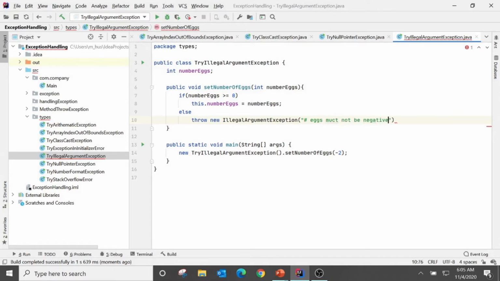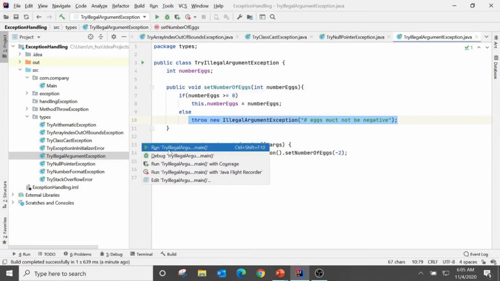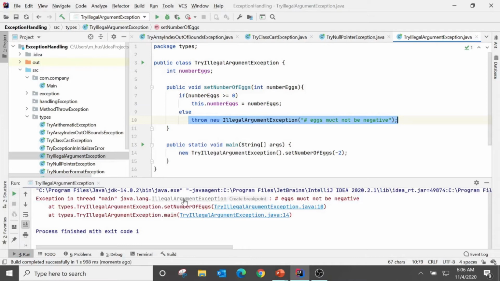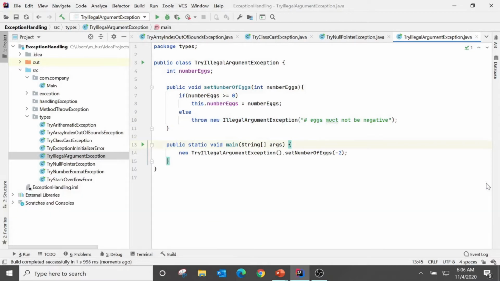Okay. So this is how we throw an exception, by the throw keyword inside the method. Now it says illegal argument exception, and the message is also right there. Okay, so the compiler also gives us these messages as we have thrown.